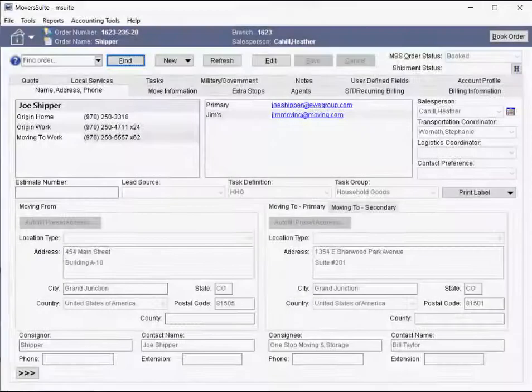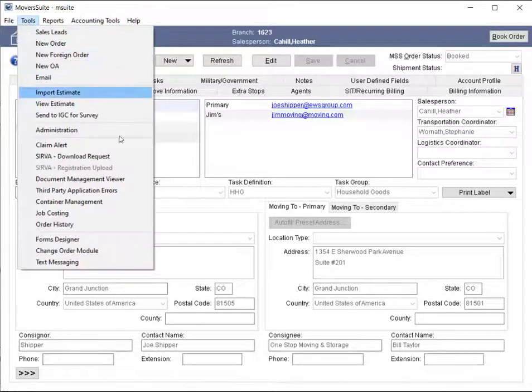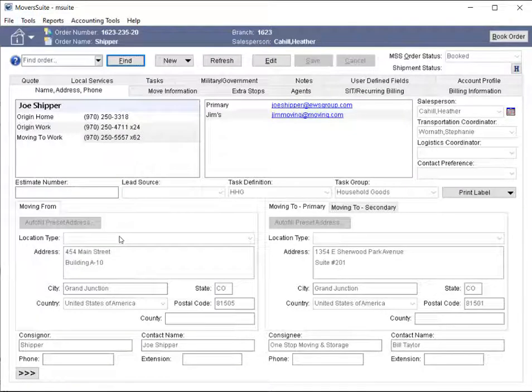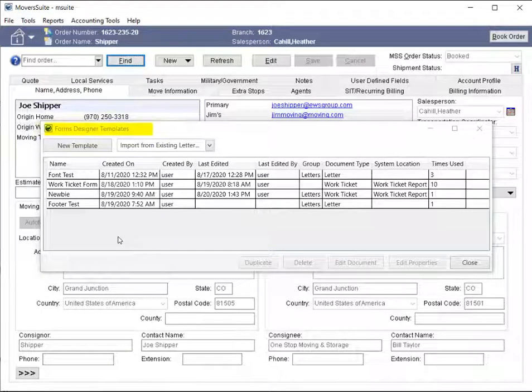With the enhanced functionality set of the current letter management feature, it has been decided to rename the feature as Forms Designer. The renaming will occur both on the UI level and database level. For UI, the Manage Letter Templates option in the Tools menu has been renamed to Forms Designer. The Manage Letter Templates screen has been renamed to Forms Designer Templates.